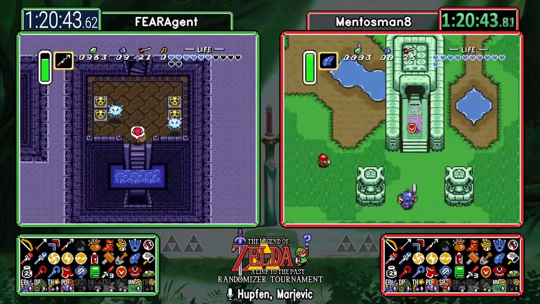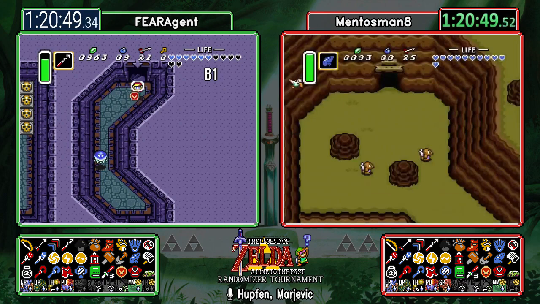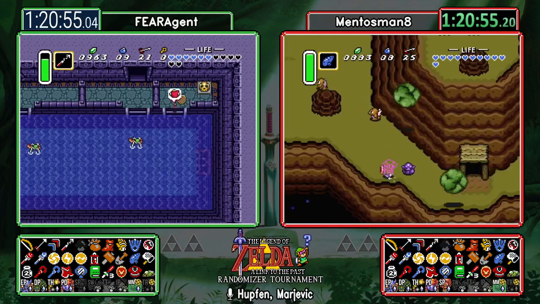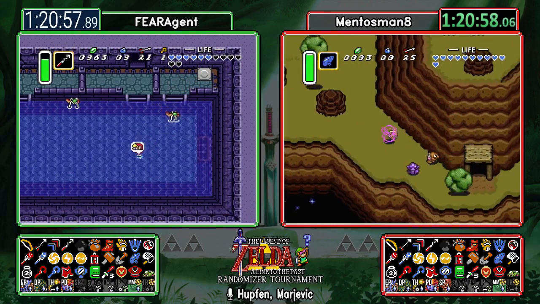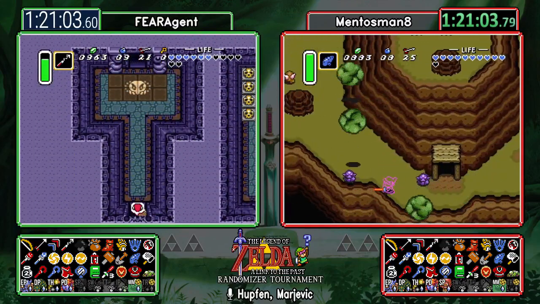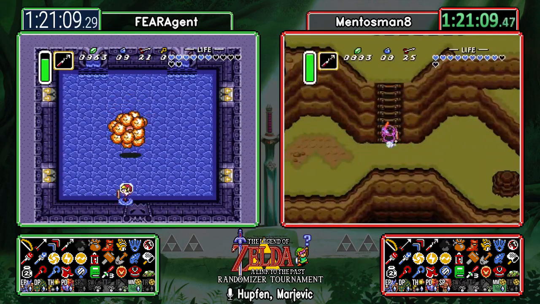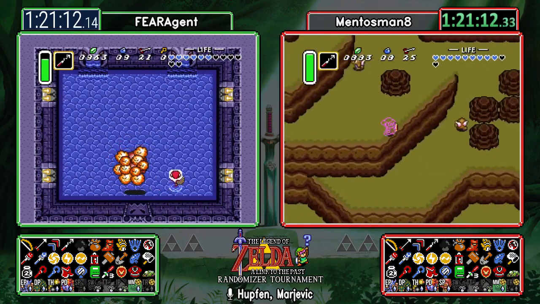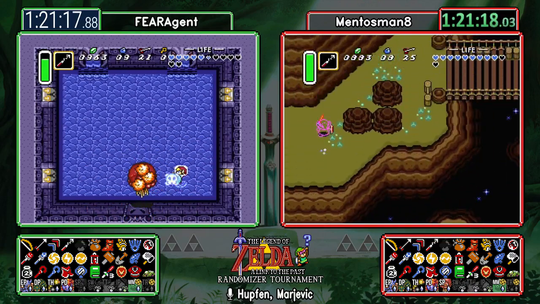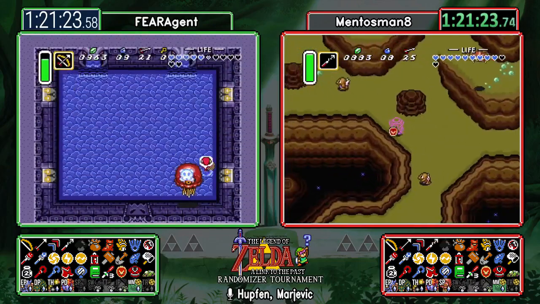Yeah, and we're able to basically go mode Turtle Rock, but go mode versus a regular run, there's not a lot of difference. Only if the keys line up in such a way that you can skip Laser Bridge. Or if the dead rocks light up in such a way that they don't be terrible. Oh dear. And the cabbages are being really bad as well. Wow. FEARAgent not attempting some quick kill strat here and just playing it safe. They could gain some time here if he gets the first silver to connect.